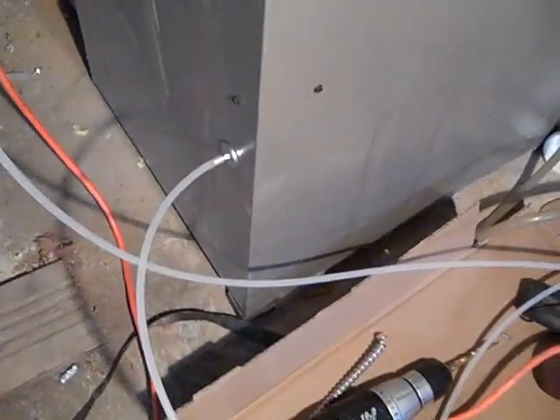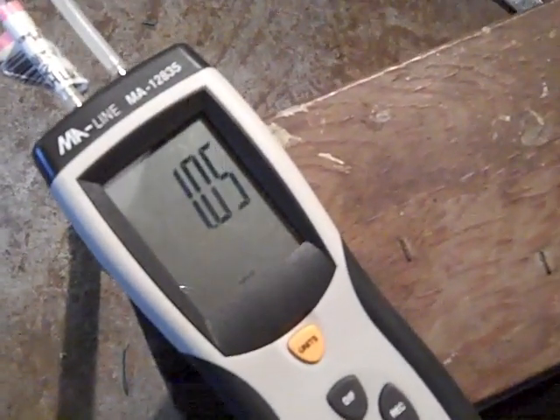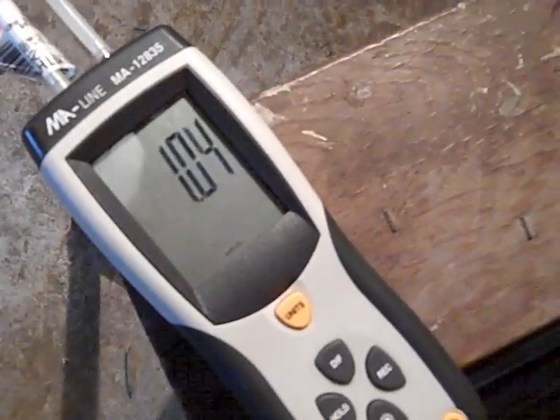I've drilled this port here just in the furnace case, just below the coil, and that is in the blower compartment. Looking at the back of the furnace, you can see I've got green and yellow tied together there. I'll jumper this on and get the fan running. This is on high, and reading 1.04, 0.03.